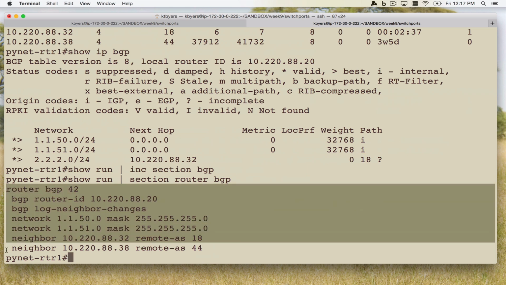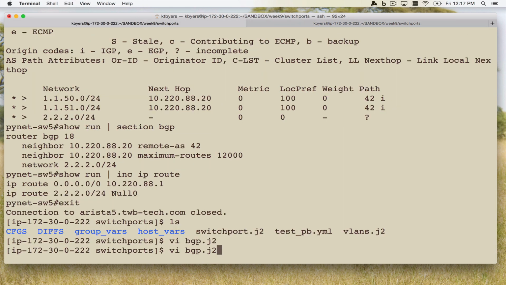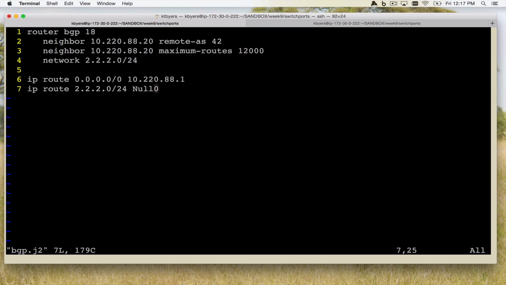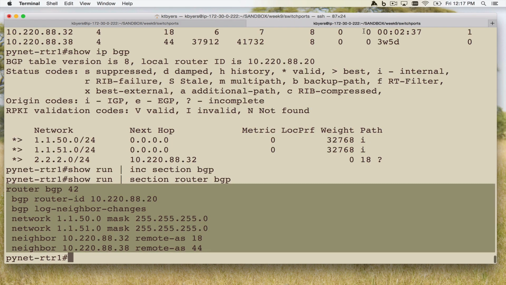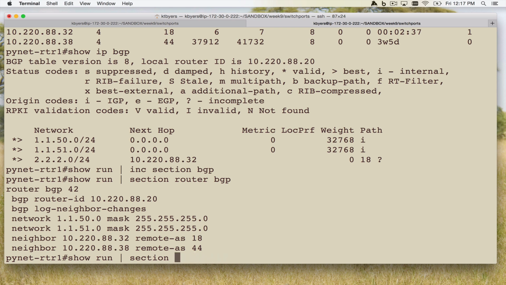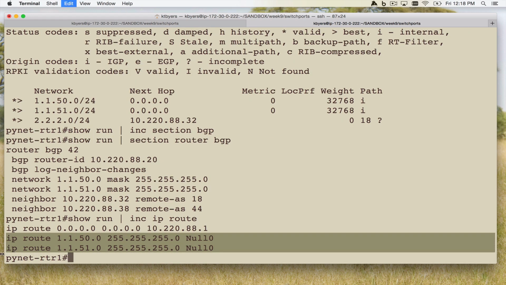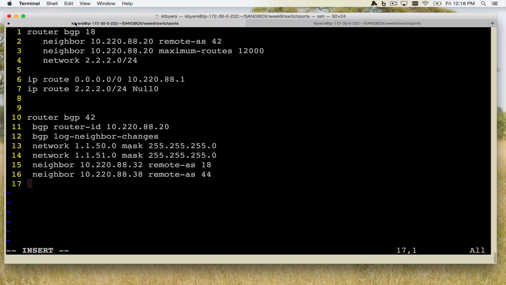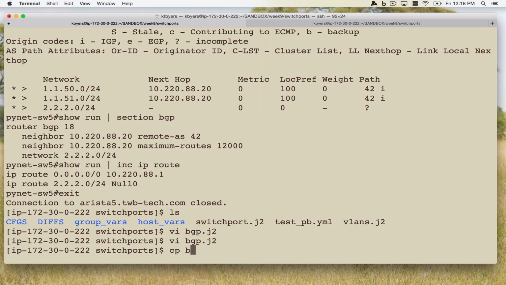So we have these elements here. And let me get the static routes as well. Initially, I'm just going to make 2 templates.